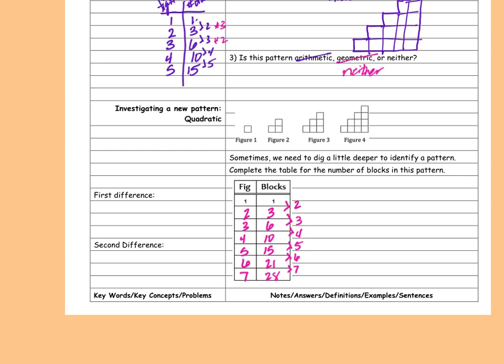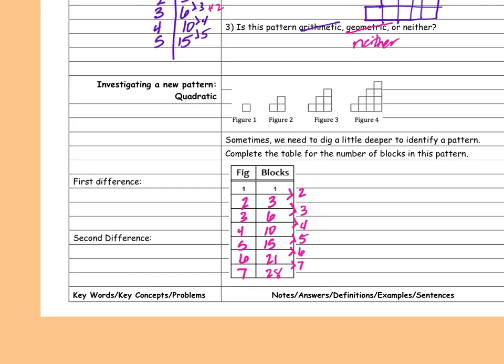Okay. So over here in my right side column, we actually have a few vocabulary words, and we don't normally put vocabulary over here, but I was running out of room on this page and I wanted to keep it on here. My first difference, what is a first difference? How do I want to define first difference? The first difference is how you get from one number to the other, right? What I add or subtract to get to the next number. And that's the first time I do it. This is my first difference.